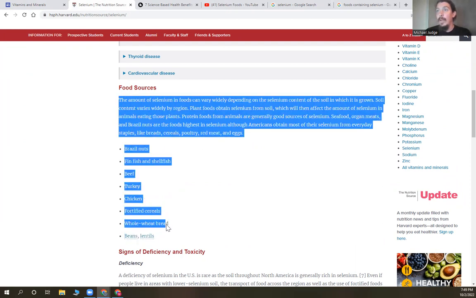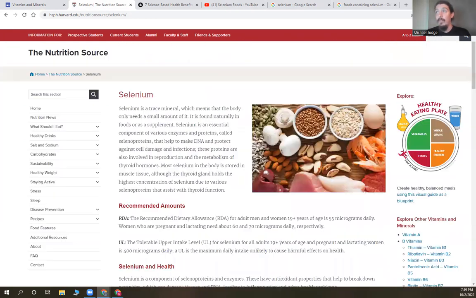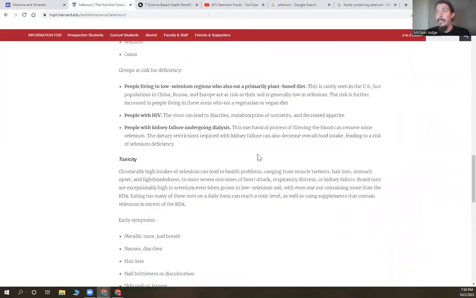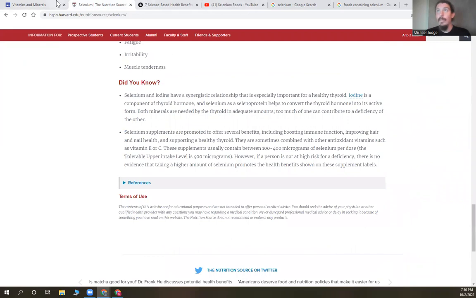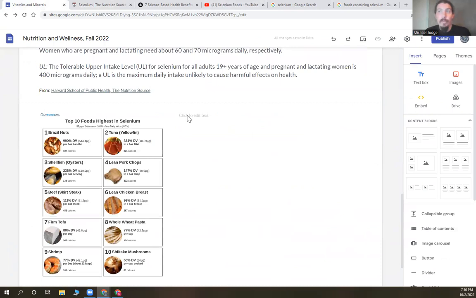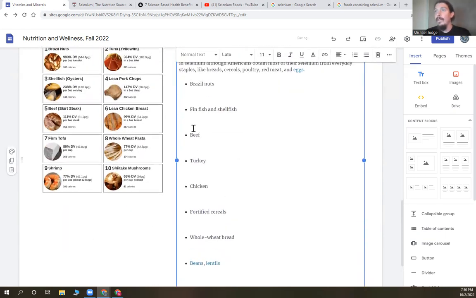So you can see in many ways what I want you to do here is just to make the Harvard School of Public Health website, which is really deadly boring, but very informative, into a much nicer looking page. Basically use the information from there, cherry picking the most important things that you want to share. You're not giving all of the details, and you're also putting in some nice imagery and so forth to go with it. And we're also going to add in some other info from other web pages too, right? So we're going to put that in.